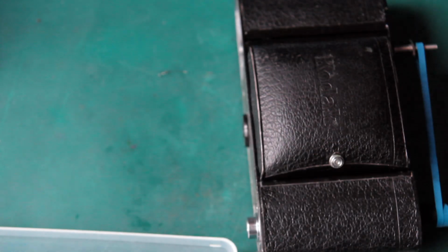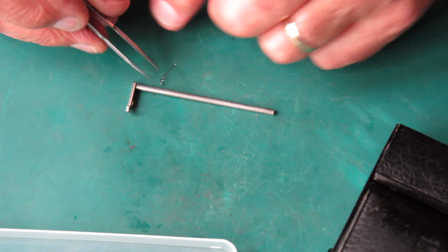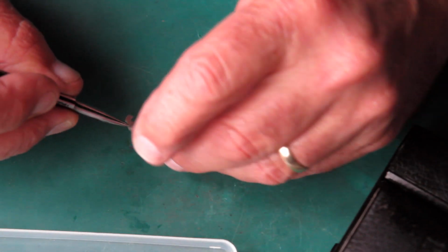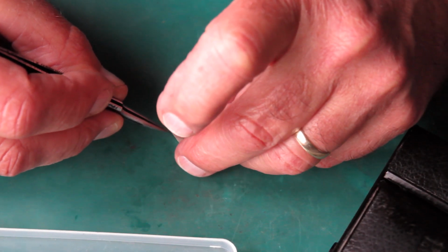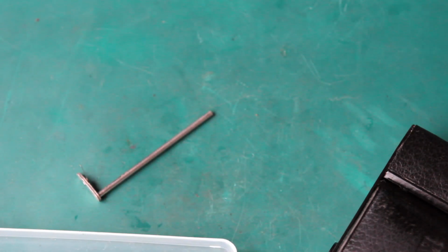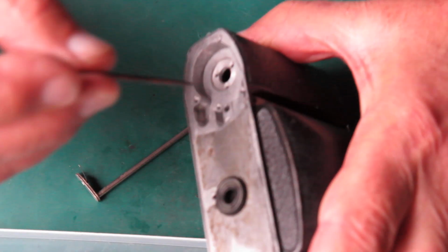That's good. Now here's the release lever, and the spring for it. I have straightened that up because that was a little bit bent. Now I've got to get that over the stud on there, which is always a little bit difficult. No, it went easily today. Make a liar out of me. Right, release lever and lock lever.